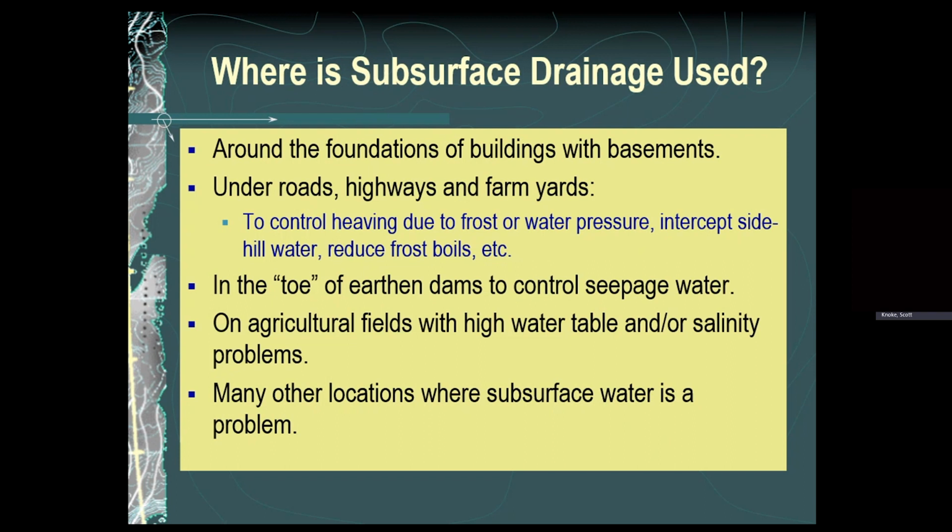Also earthen dams. There's an extensive tile drainage system in Garrison, Fort Peck, and Oahe to control seepage water, so it doesn't wash out the bottom. And of course on agricultural fields, and there are a lot of other areas. So it's used extensively to remove excess water in the soil, not surface water, but in the soil.